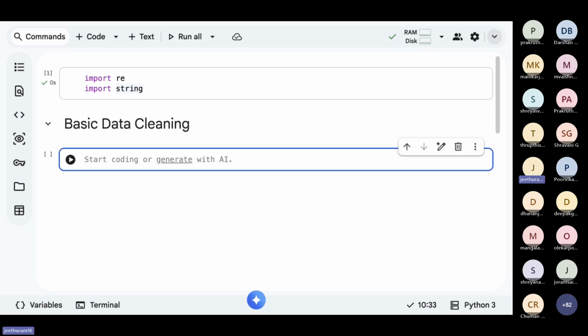So let's say you are given some data. How do you clean a text?